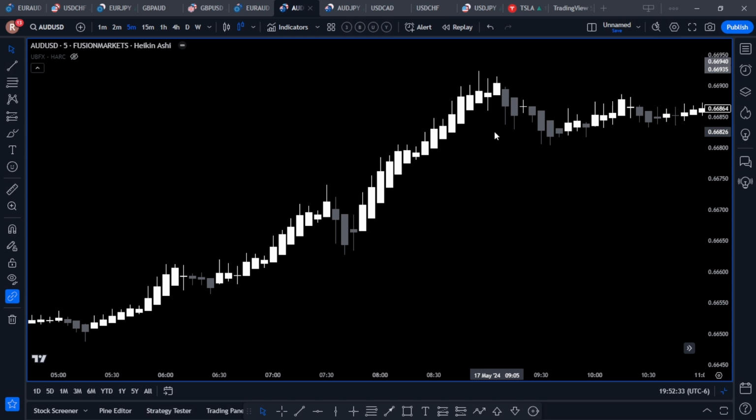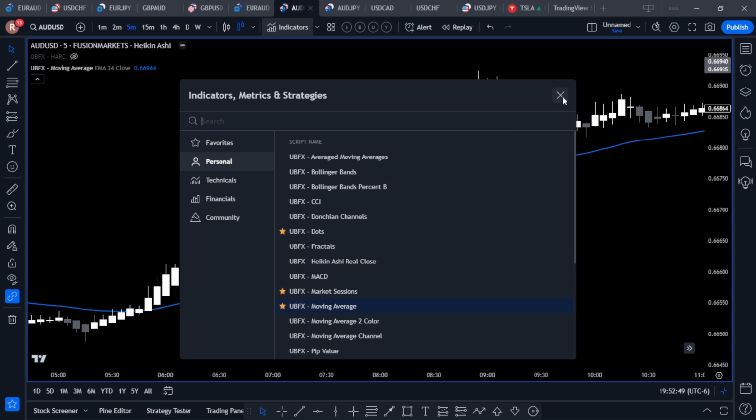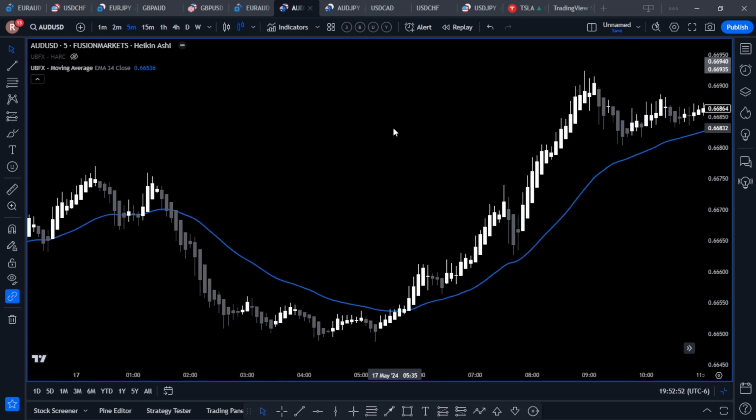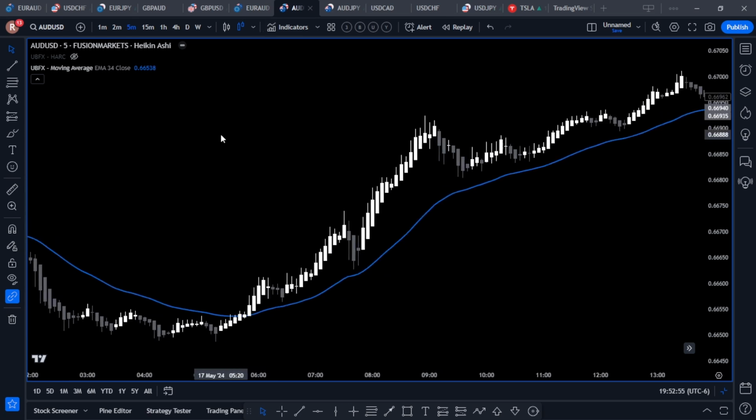Now, I'm going to add a moving average to this chart. I'm going to show you how we can use the colors of the candles to make a trade. And we can see with this how the price moves away from this moving average. The market pulls back and then moves away, pulls back and moves away. This is your typical trend pullback trade kind of scenario. What we'd be looking for is a market to move in one direction. And in this case, we're above the 34, so we're looking for uptrends.